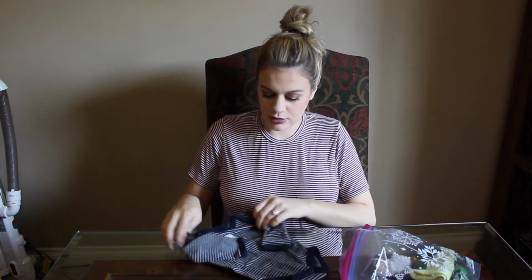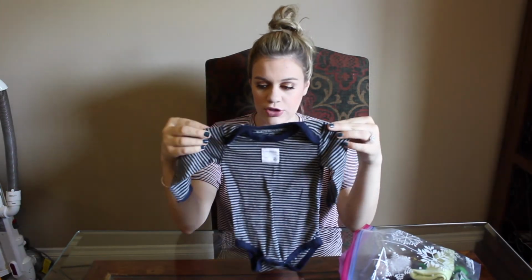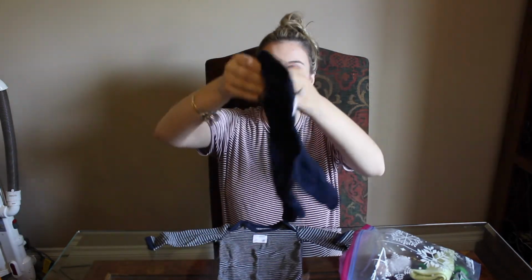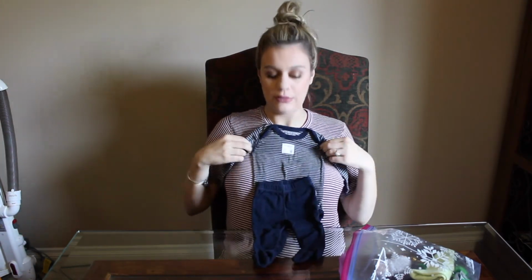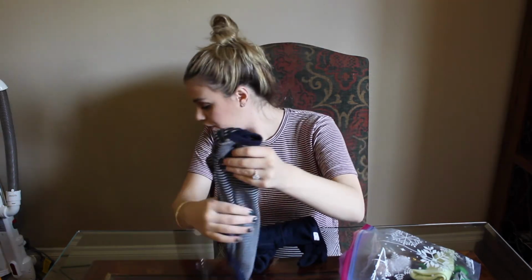I know the hospital gives you one beanie, I think. And then if the baby's a little bit bigger, this is still 0 to 3 months, but it's a little larger. It's Burt's Bees, because you know I love Burt's Bees. It's organic. This onesie is long sleeve, which is what I like because it will be cold. And these Burt's Bees little pants with feet. So this could be the second outfit, first outfit if it fits. And that is all for what is in my hospital bag and my baby's hospital bag.